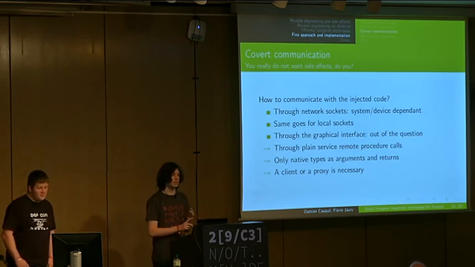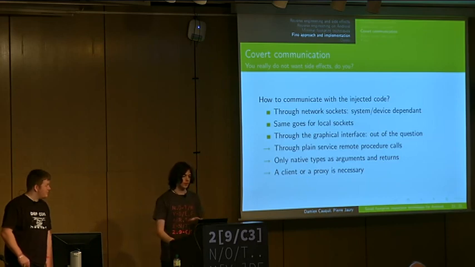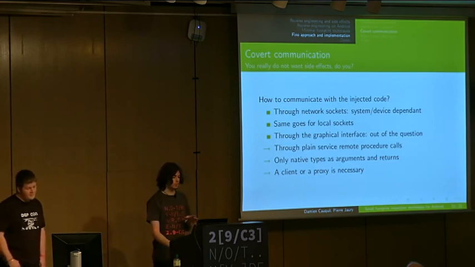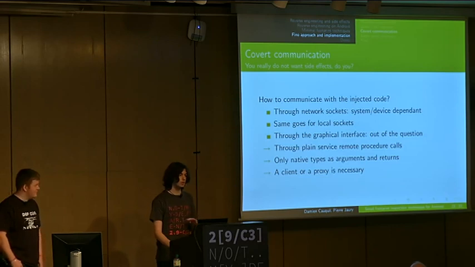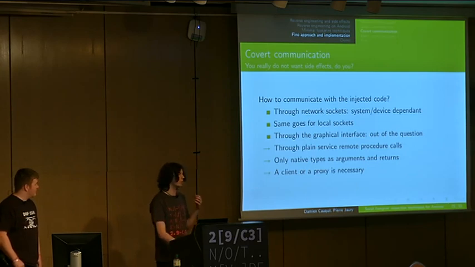You can go with local sockets, but they have the same problems. You are system dependent. Maybe you lack some permissions even. It's completely out of the question to go through the graphical interface. So what could we do? We could use standard system calls for services on the Android system. And that's why it is so easy to do small footprint inspection in the Android system, because there is that native remote procedure call for services. And that's what we used.